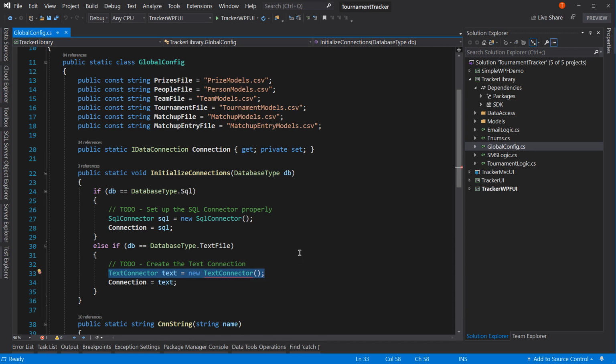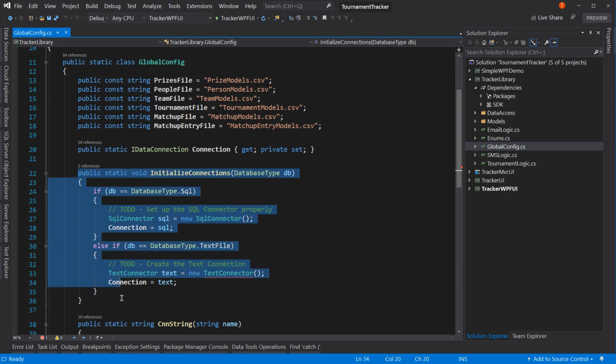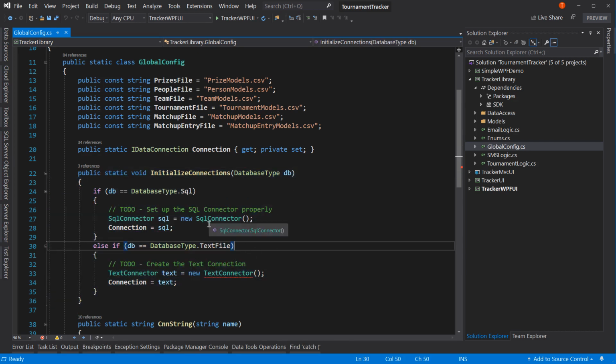And there's a couple ways of going about this. We could rip apart our application and replace the use of this global config with something else, or even just take out this section right here, because what happens is depending on which one you use, it puts that value into the connection property. And that connection property is an iData connection. So it's either one, they both implement iData connection.